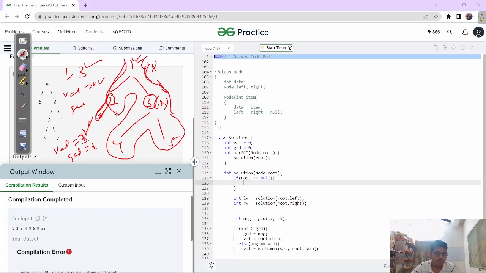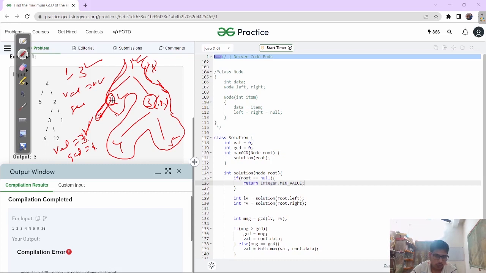So what we are going to return is actually a tricky part, okay. We are going to return Integer dot MIN_VALUE. Why? Because for a null node there is no GCD, right?